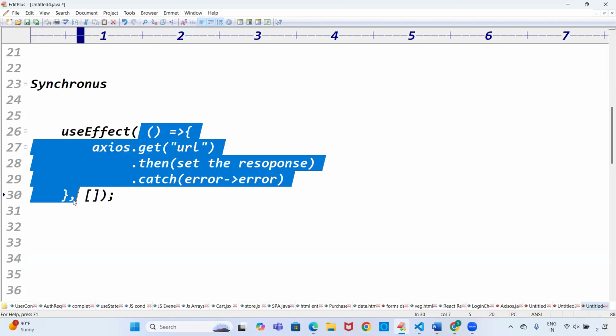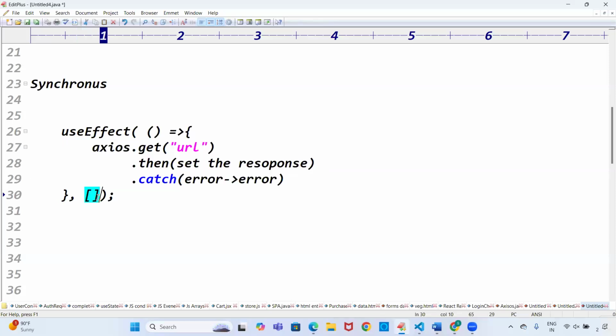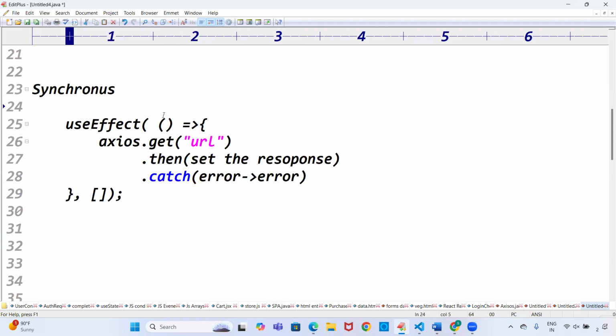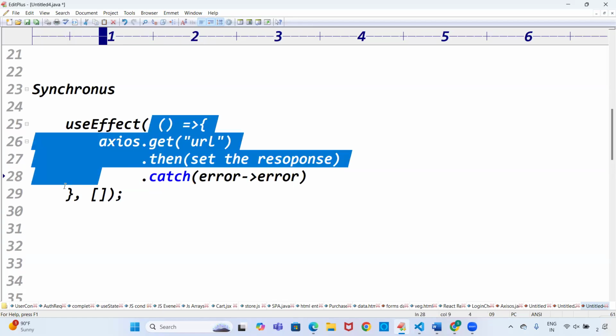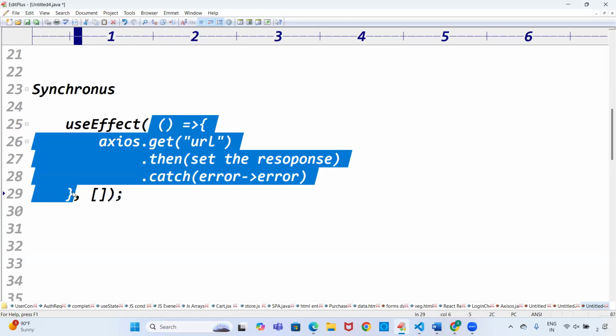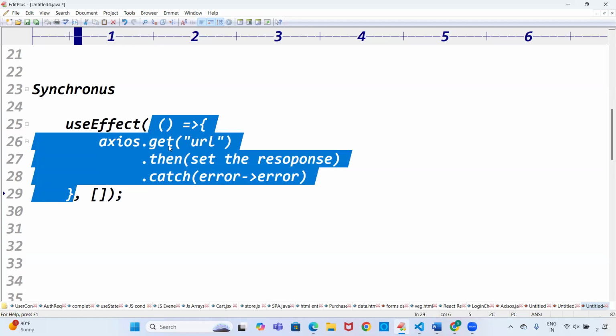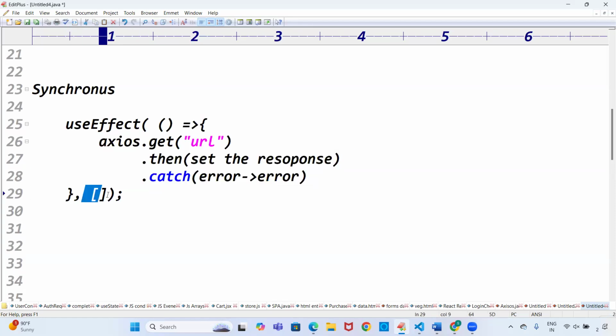This code executes automatically when the component is loading. Up to this brace is the logic. Why does useEffect take two arguments? One argument is the arrow function, nothing but calling the logic. This logic should execute automatically. The second argument is the empty array. Why did you take the empty array?